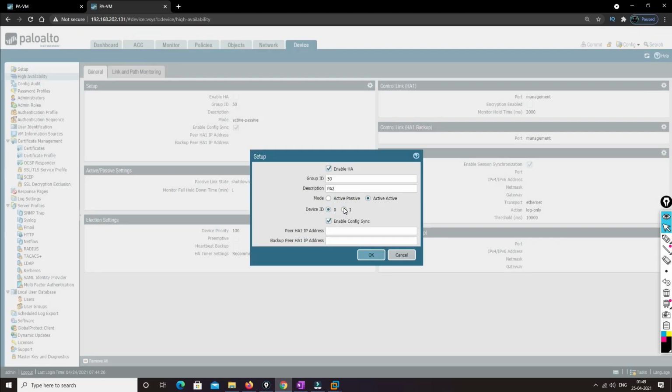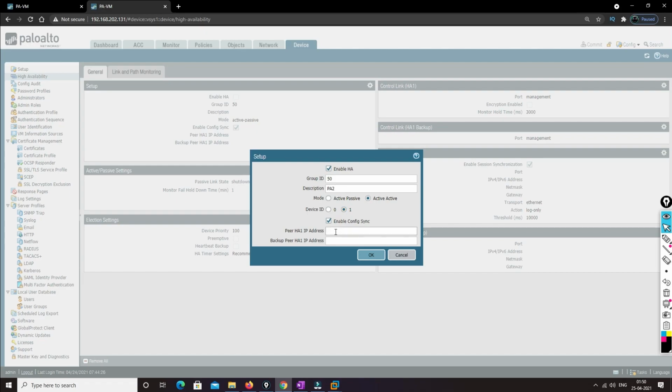As we will make Palo Alto 1 device 0, I'm making this one device 1, because this is also useful for generating the virtual MAC address. Otherwise there will be a duplicate in the MAC address.